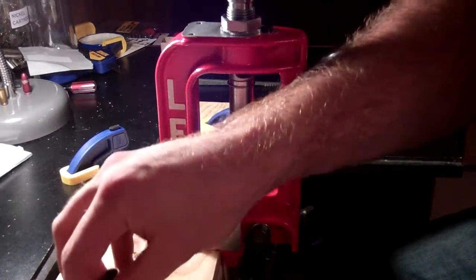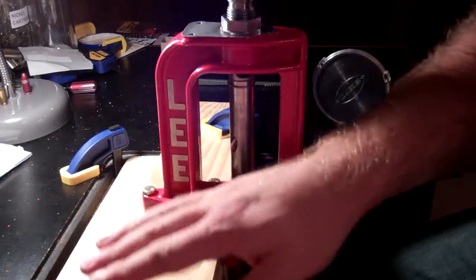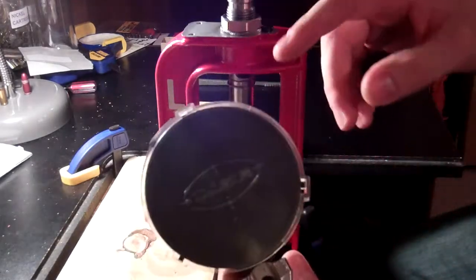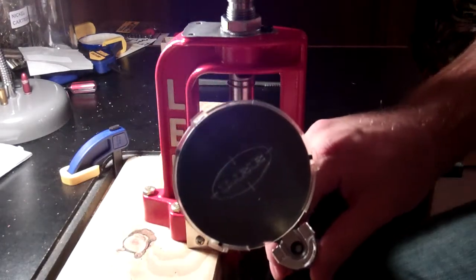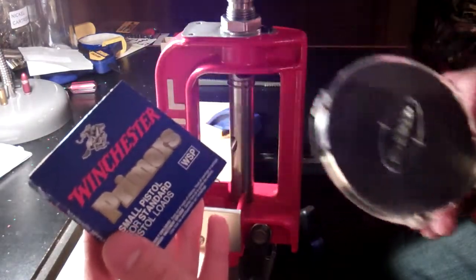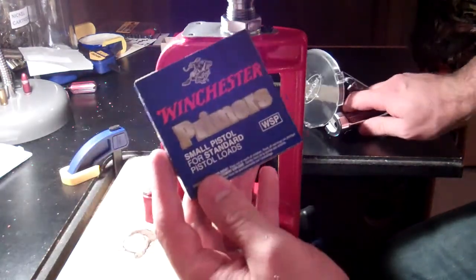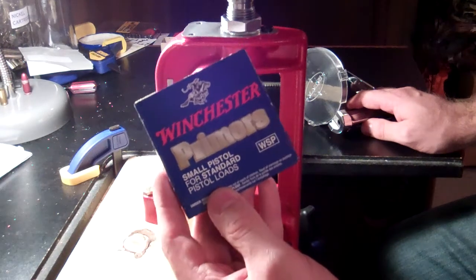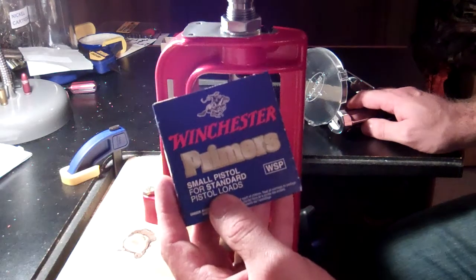So I've got my 5 resized, deprimed, cleaned pocket cartridges. Now I take a tool like this. The new ones from Lee are really sharp because they make them square instead of round, and you might be thinking, well, why is that better? I'll tell you why. Every manufacturer of primers makes them in these nice little trays. This so happens to be the one I'm currently using, the Winchester small pistol primers for standard pistol loads. You're going to make sure you use the right primer for the right cartridge. 9mm would use a small pistol primer.